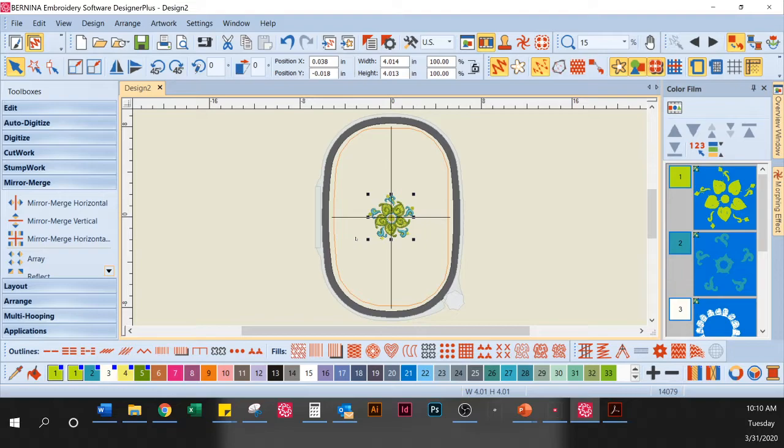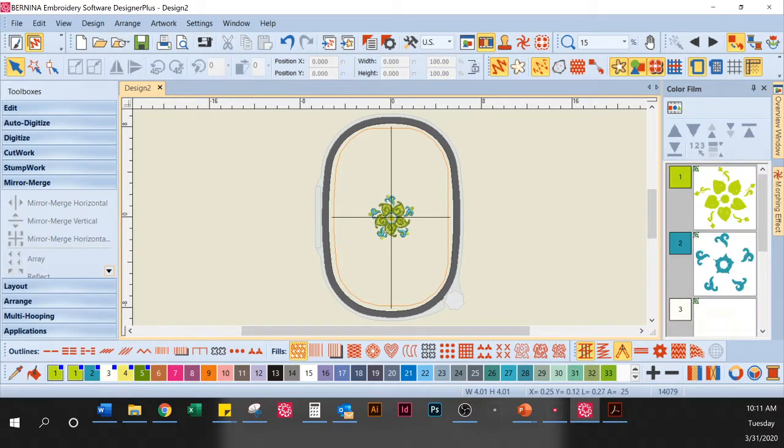Quite frankly, that's just because I don't want to monkey with my existing design. I wouldn't want to accidentally write over my design, so I opened a blank design and then I inserted the embroidery. Now anything that I do to this is going to be saved as design 2 or something that I saved the design as. So my original design is going to be perfect and pretty, just like it was intended to be stitched out.